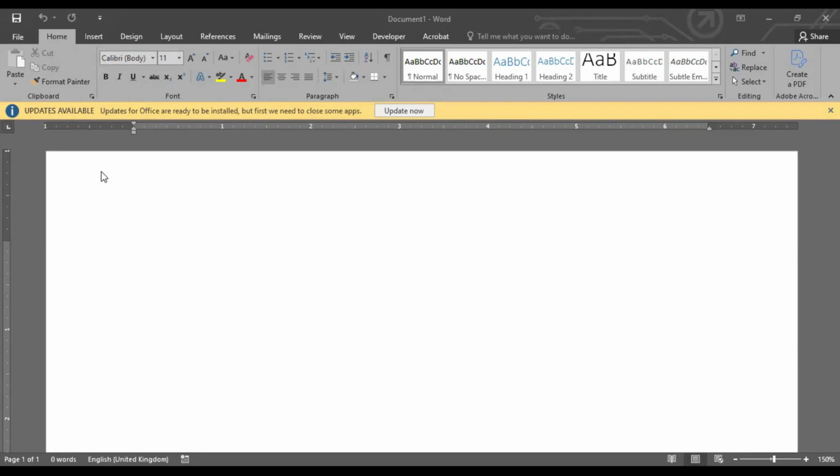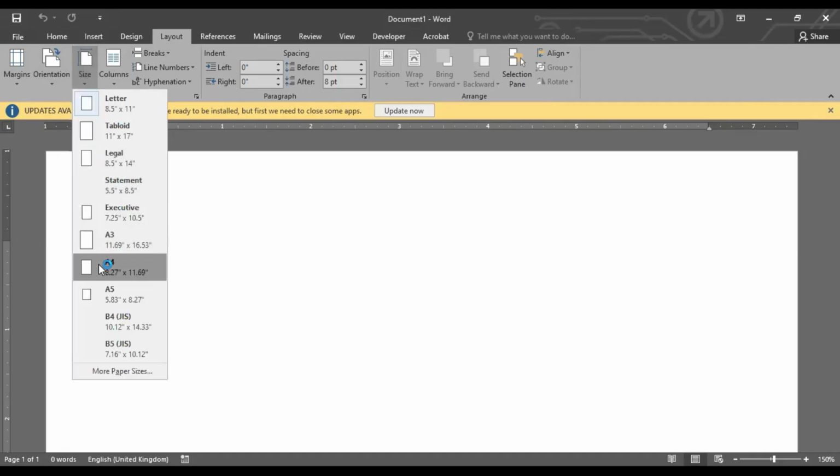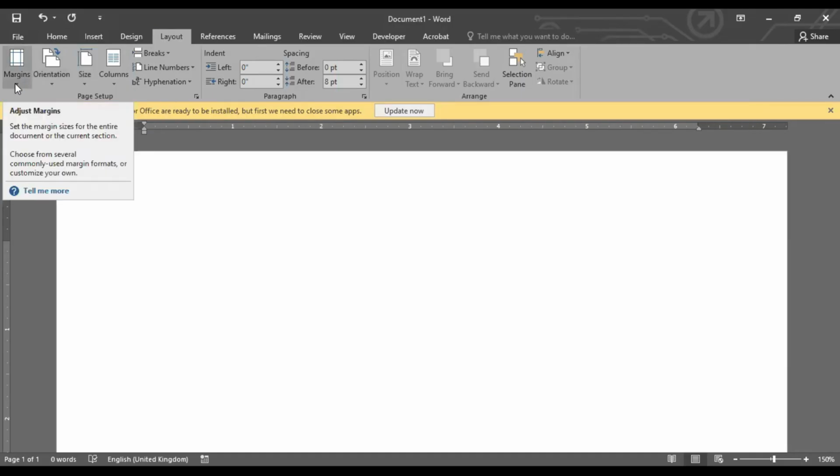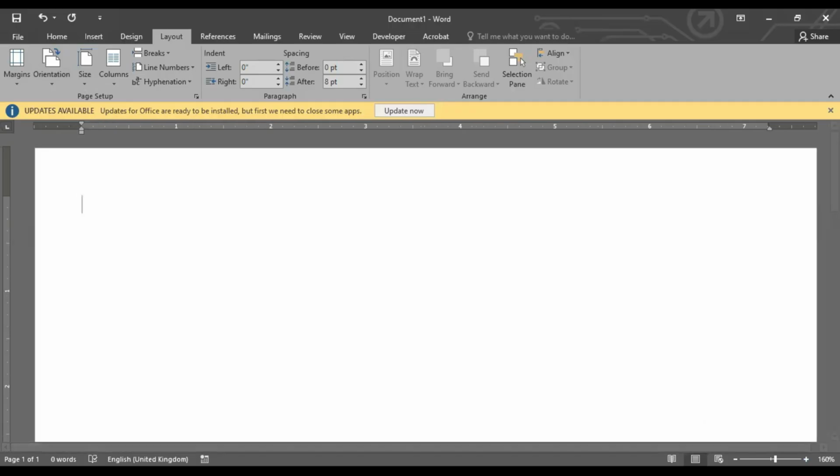First of all, let me go to the layout and make sure the size of the paper is A4. Let me confirm that. Yes, A4. Then for the margin, so that I can have enough space, let me go for narrow. Let me zoom in a little so that we can have space to type in everything.